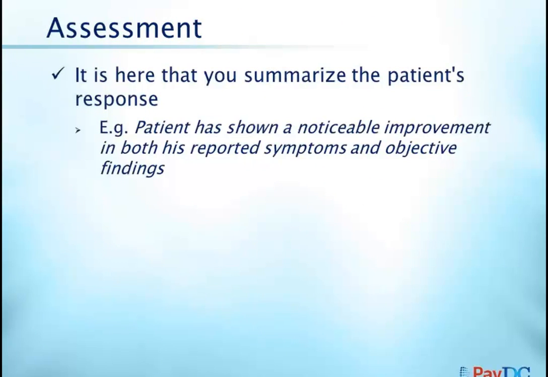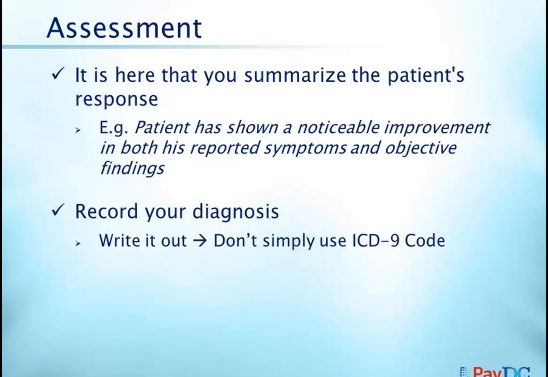When it comes to assessment, it's here where you summarize that patient's response. Patient has shown noticeable improvement and so on. You're taking your subjective and objective information and you're summarizing it. Very important to do. Record your diagnosis, and you don't have to write out your diagnosis in every visit. But in order to qualify for an evaluation and management service, an E&M service, the 99 series of codes, you do have to have a diagnosis cited at every exam. So make sure that you write it out. Again, I'm not a big fan of just using the codes. If you want to use both, that's fine, but make sure to have that.